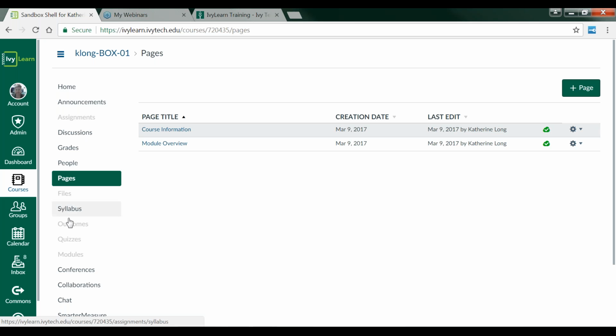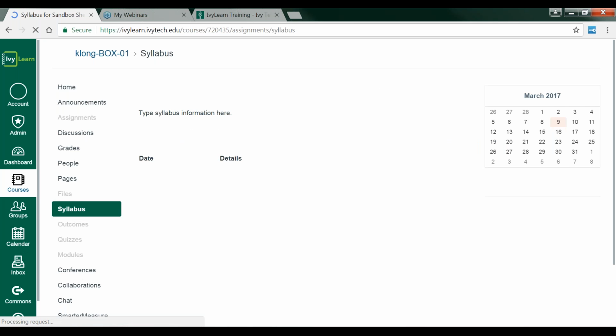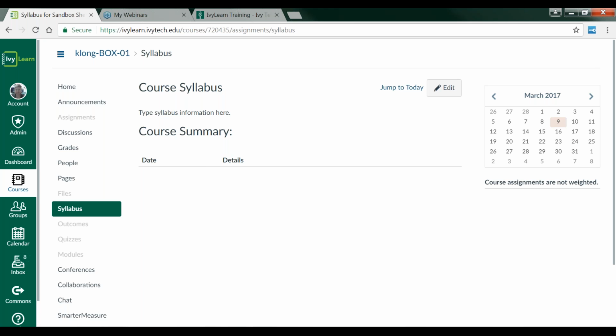So we know, here's our syllabus. We've looked at that for just a minute. And remember, every faculty, regardless of the modality that they're teaching in, there's several pieces of content that we want to make sure that we're providing for our students. Number one, we want to make sure that your contact information is there.